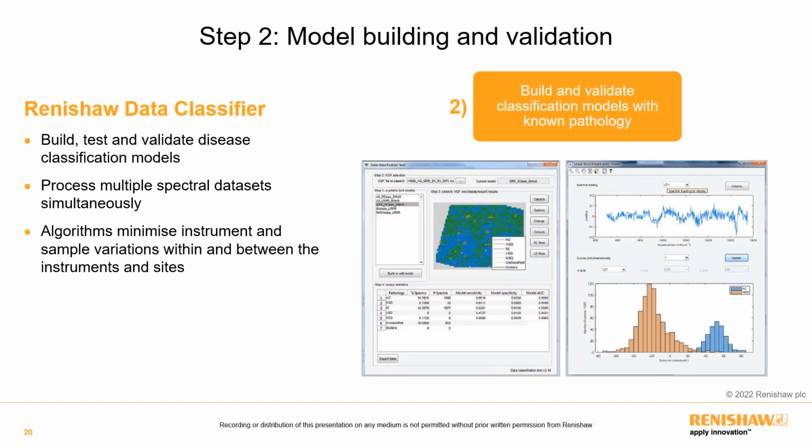The images here show the model building tool in the data classifier, which provides information on the model sensitivity and specificity. The graph shown is one of the loadings, and on this there are spectral features that can be identified which have been used by the model to classify the different data sets. And below this we can see the histogram which demonstrates the separation of the model building data, showing the diseased and normal spectra. Once a model has been built in the data classifier tool, it can then be saved and applied to unknown samples.